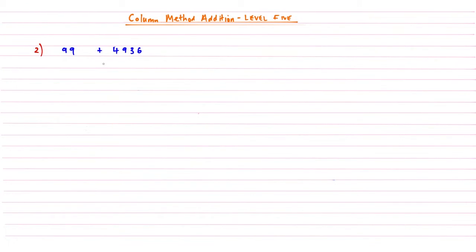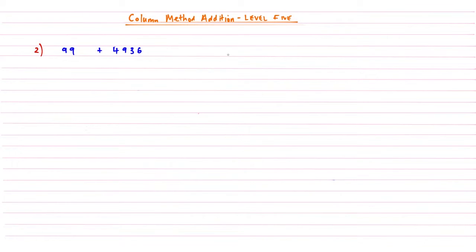So example number 2 then. What you'll notice here is that we have the smallest number first. So we have 99 add 4,936. Now, again, remembering from example number 1 that it doesn't matter in which order we write these down in our method workings, because addition works both ways. And if you also remember, I have a personal preference of always writing the biggest number first, even though it's come second in our calculation. We can still do that.